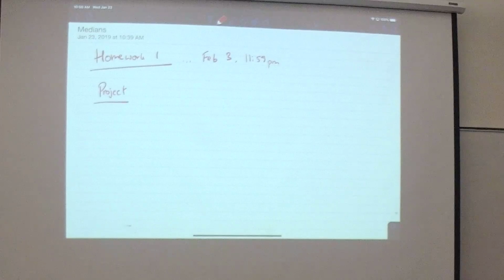So what I'm asking you to do by February 8th, that's a Friday of the following week, is come up with a proposal for which paper you're going to pick and what you're going to do. This proposal will consist of basically one page. You're going to describe your group, which will be 2 people or less. You're going to mention the paper and give a link to it. You're going to tell me which algorithm you're going to implement. You're going to talk about what data sets you're going to test it on.